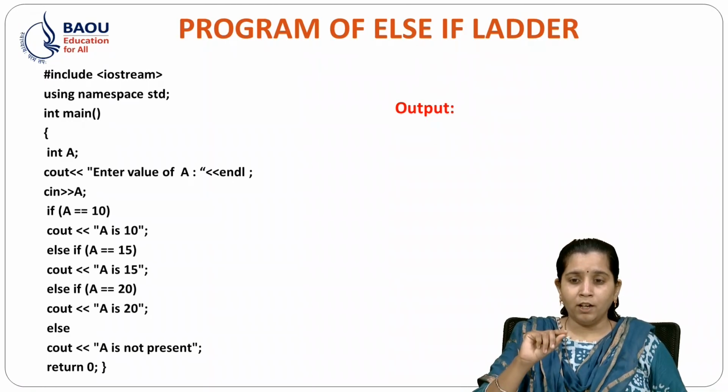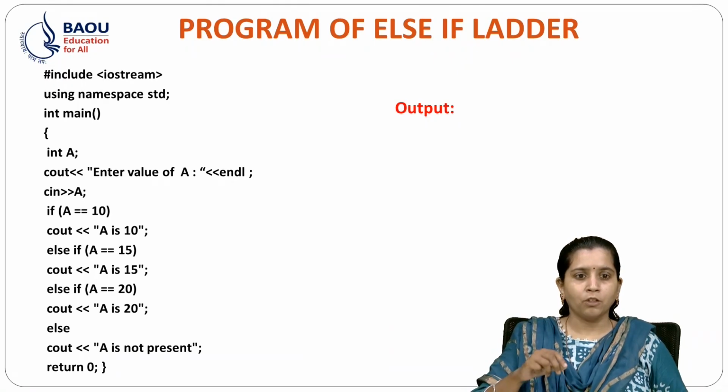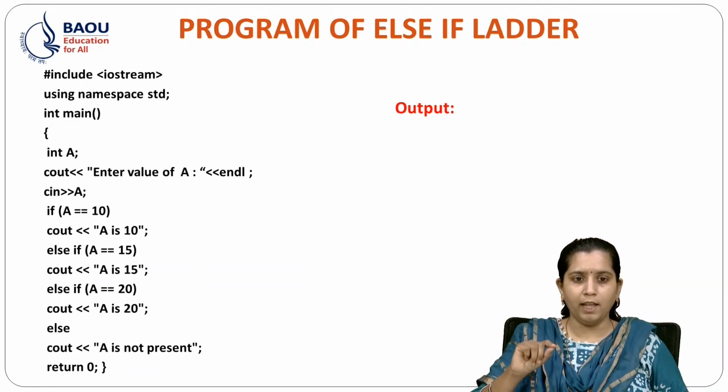Over here, as you can see, we have used relational operators because we are comparing whether a is equal to 10. So now you can get the idea of how our operators work in C++, where we use our operators in C++. So if a is equal to 10, then this if block will be executed, that is a is 10. Else if the user writes a is equal to 15, then this else if block will be executed, that is a is 15.